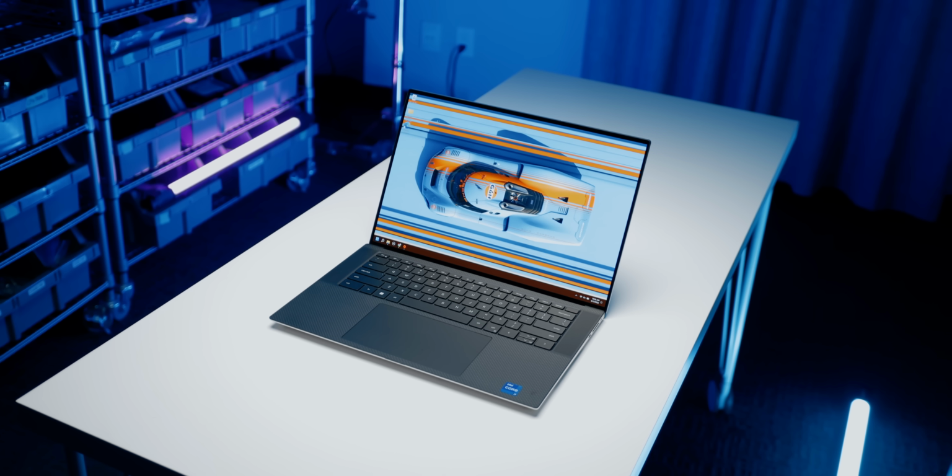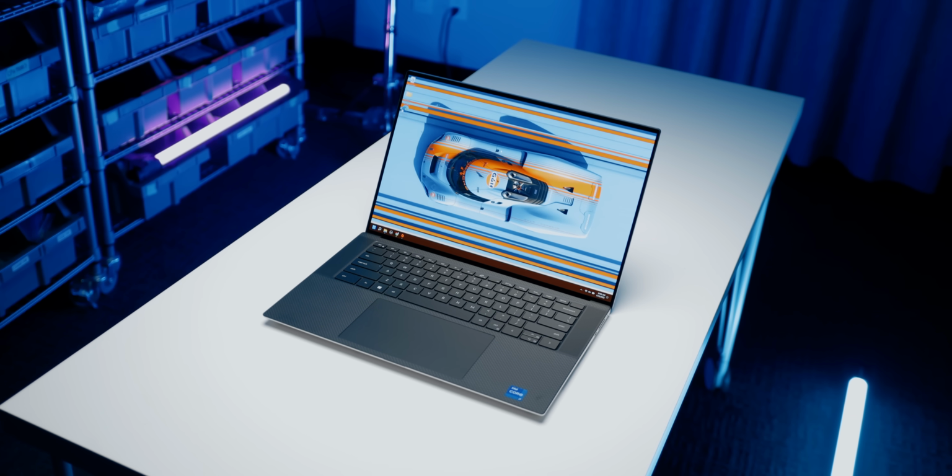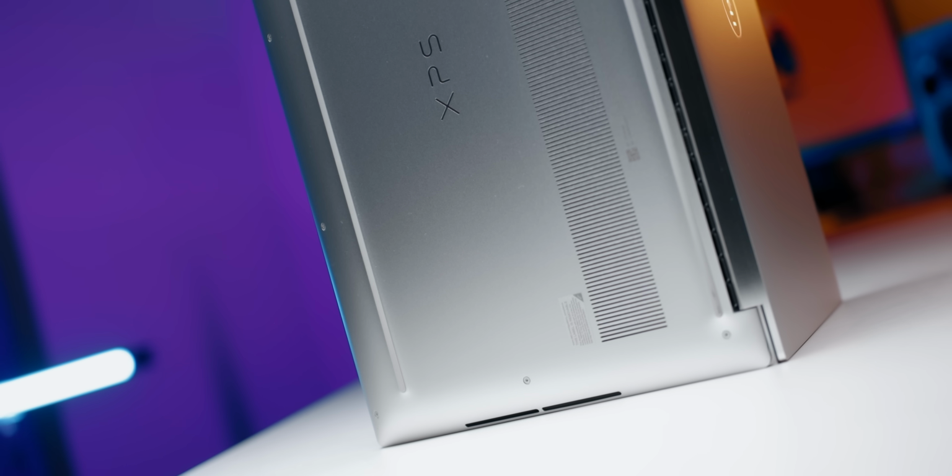So now that we know how everything behaves, I think it's important to understand that the XPS lineup is a bit unique when you compare it to a lot of the other laptops that I've tested in the last few months. Now, this isn't a gaming laptop by any stretch of the imagination, and I want to emphasize that point highly. Instead, it's a portable productivity laptop that can do some gaming if you really need it to. But its focus is really on professionals who want to maximize on battery life, size, and weight without sacrificing all that much performance.